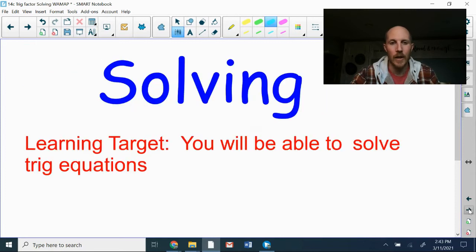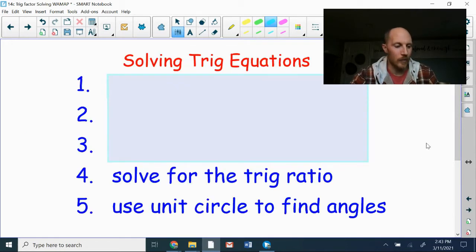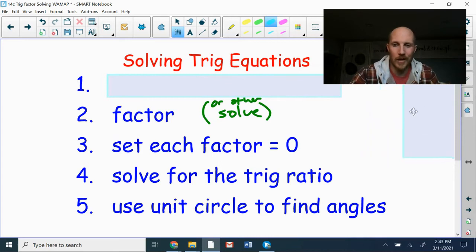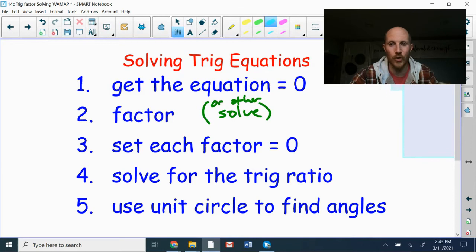Nicely done, pre-calc. So today we're going to be looking at solving trig equations. We've been using the truncated version of the steps, just steps 4 and 5: solve for the trig ratio, and then use the unit circle to get the angles that would give us the coordinates referred to by that trig ratio. But today we get to uncover the preceding steps, starting with, well, actually, we got to start with number 1. Number 1 is super, super important. We're just not going to have to do any work on step number 1 today.